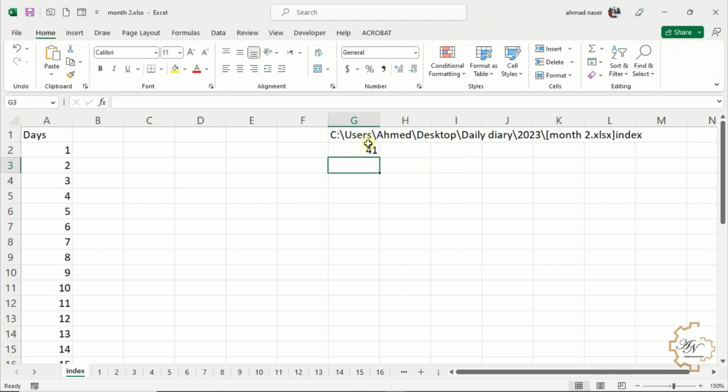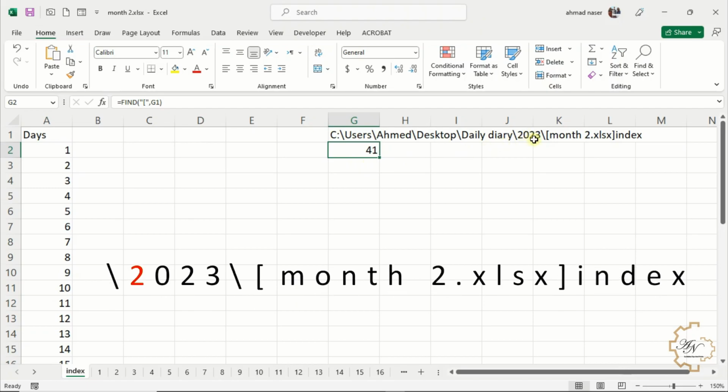This number will change depending on your file location in your PC, but it's important for the MID function. As you know, 2023 contains 4 characters. We also note here that the beginning of 2023 precedes the left bracket by 5 characters.